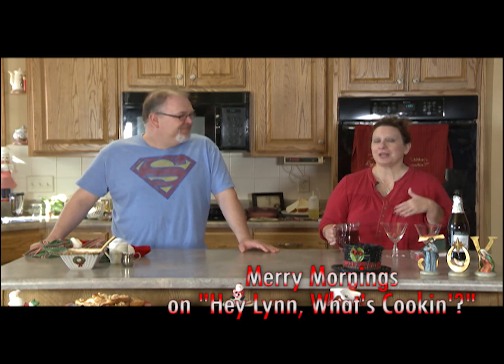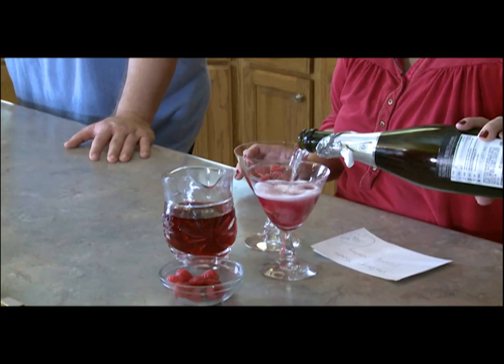And some cranberry juice. You can use orange juice if you prefer, but I like my cranberry with a little bit of pomegranate in it. So we're going to pour that in there. So you're going untraditional mimosa. Yes, because that's me. But it looks festive to me. Or if you can find white cranberry juice, you can use that as well. And with the dry champagne, we're going to top that off.